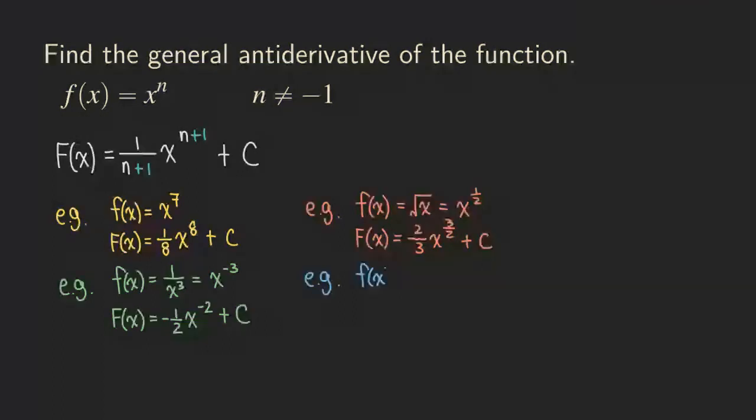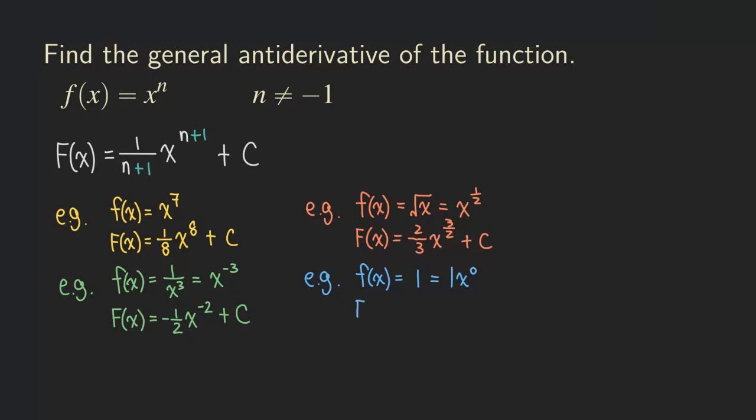Let me just show one more example right here. Then what are we going to get here? So let's say I have just one. This one looks a little bit weird because it doesn't even look like a power function. We have just one, right? But actually, we can also write it as a power function. We can write it as 1 times x to the 0 power.